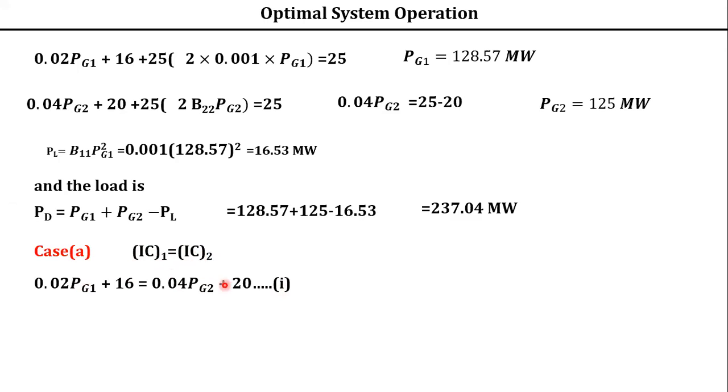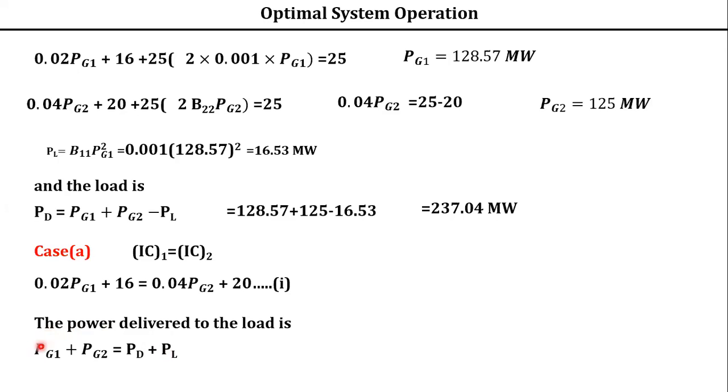So now, given equations, equate it. This is the first equation. Now what is the total power delivered to the load? It is from your power balance equation. Here you can see total generation is equal to load plus loss. This is the power balance equation. I said yesterday also, now I am repeating it. Keep it in mind, power balance equation means total generation is equal to total load plus losses.